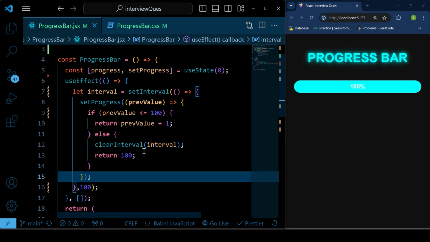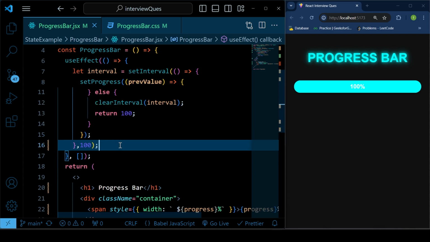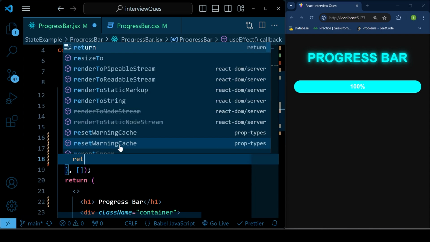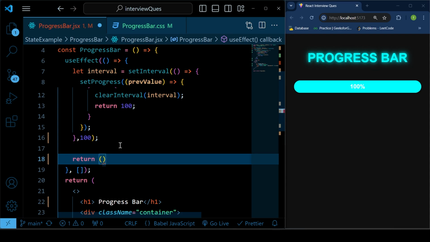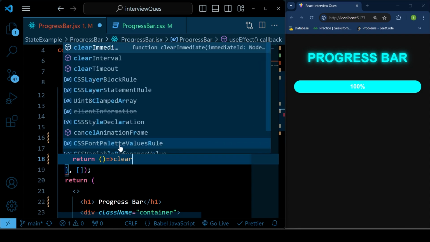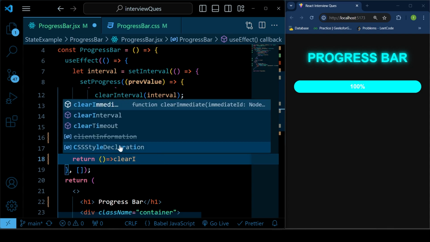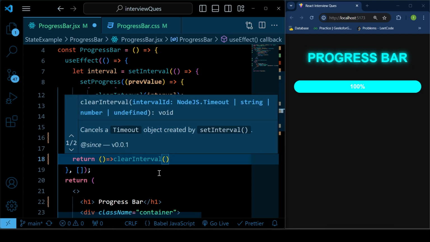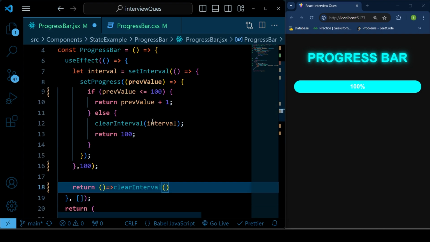And the last thing that we need to do, we need to have the cleanup of this function. As in React, we need to have cleanup of timers, set timeouts, or maybe set intervals to avoid memory leaks or to have performance optimizations. So let's have that also. For that, we need to have return. We need to return an anonymous function which will clear this. Clear interval, and the variable here we need to have is interval, as this variable is currently holding this set interval.